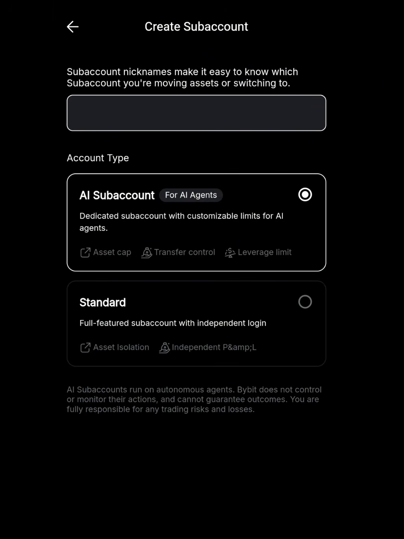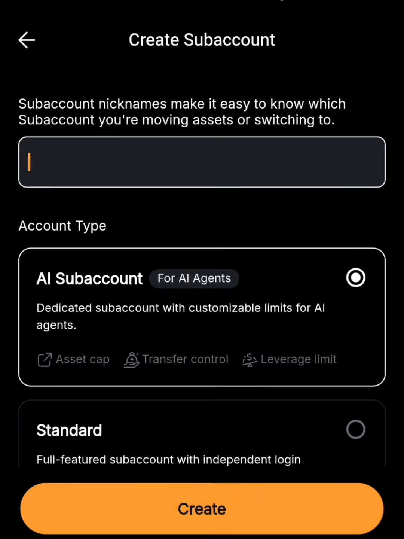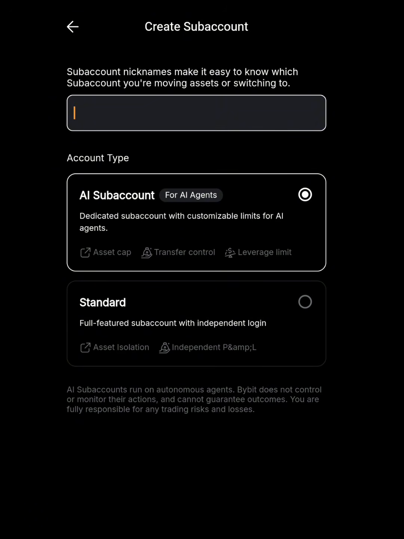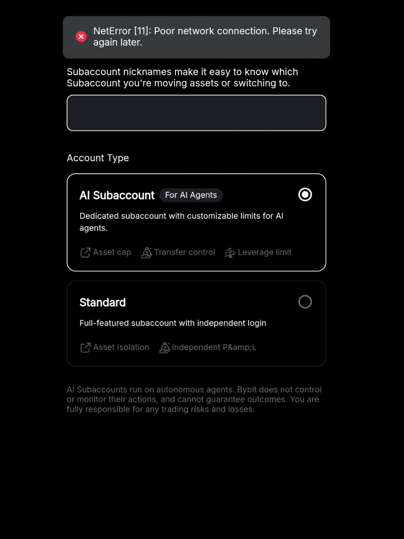So you see something like sub accounts, nicknames, make it easy to know which sub account you are moving. So basically you have to put in a name, right? I used account 1, account 2, I can use AI agent or my AI trader or whatever name you are comfortable with. So the money in your main wallet is going to be moved to this account you'll be using to trade, right? Now the names is something that you can use to differentiate between the AIs you are using.